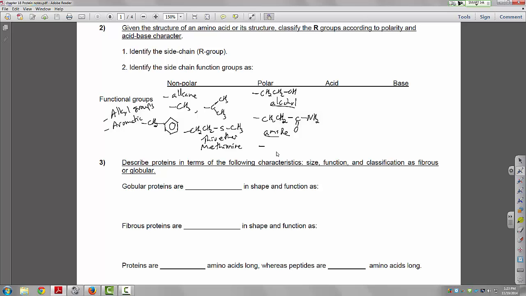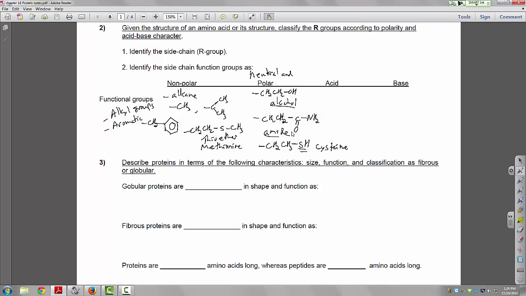We also have one that contains a thiol. This would be cysteine. I mentioned cysteine is important to know because it has this thiol and makes these disulfide bonds. We'll talk more about those in a moment. So you should recognize cysteine as containing this thiol. And we could have this amide group or an alcohol. Those are polar. They're neither acidic nor basic, so they're neutral with regard to pH. So they're neutral and polar.